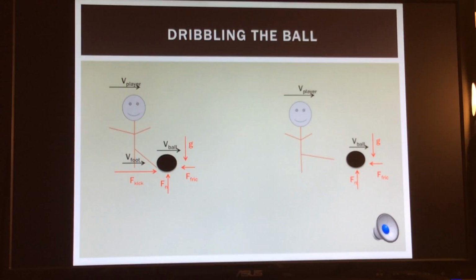The way that he keeps the ball completely under control, besides applying small kicks, is to make sure that the ball is rolling at a velocity that he can keep up with and that the ball can keep up with. When he applies his kick, the force of friction will play a role and it will slow down the velocity, which is good, otherwise it would keep rolling and get too far ahead. So the key to dribbling the ball down the field is to keep it controlled by small, forceful kicks.